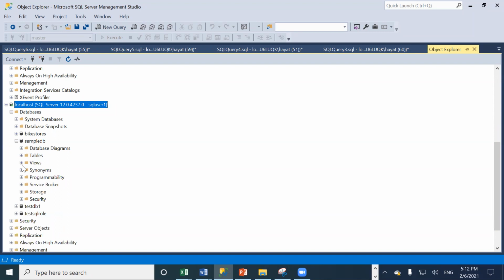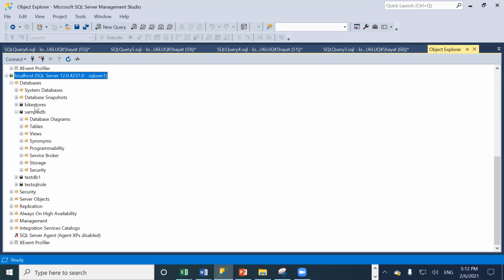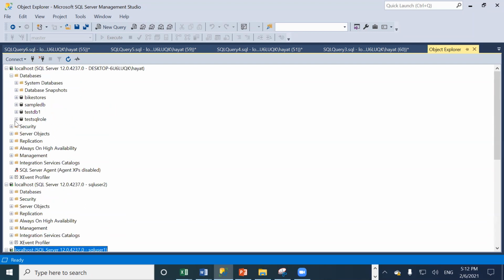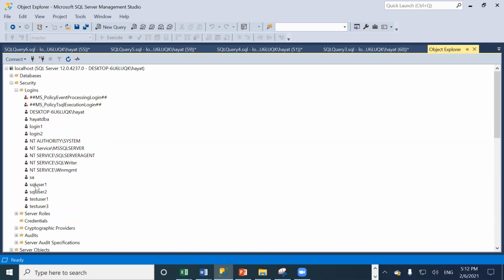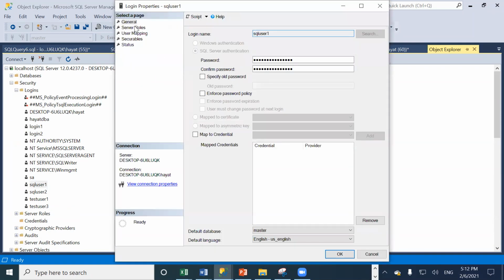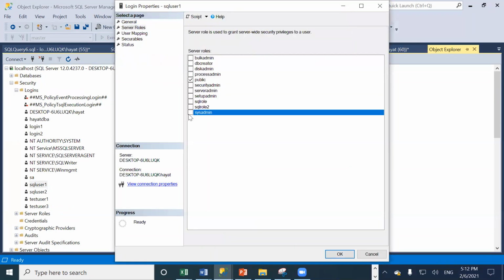This was the database, right? Sample. SQL user, I give full privileges, maybe just admin, right? So then he can do anything. So we need to revoke this permission first. SQL user one, server, remove this.